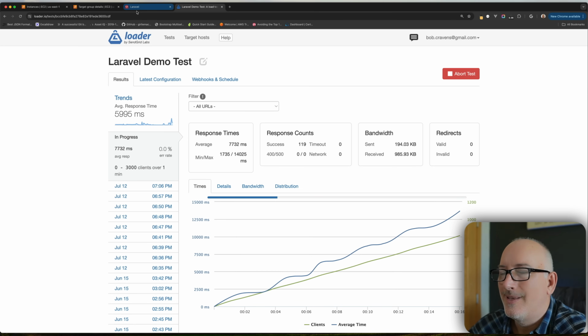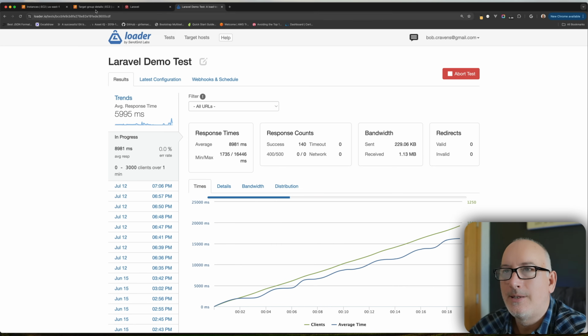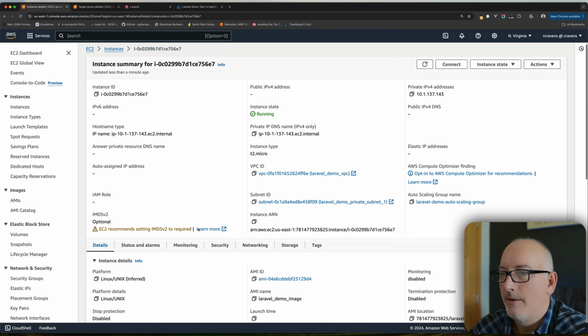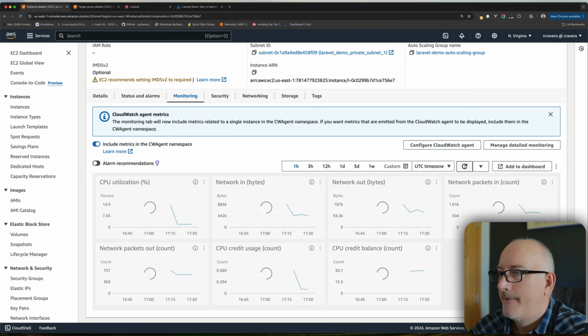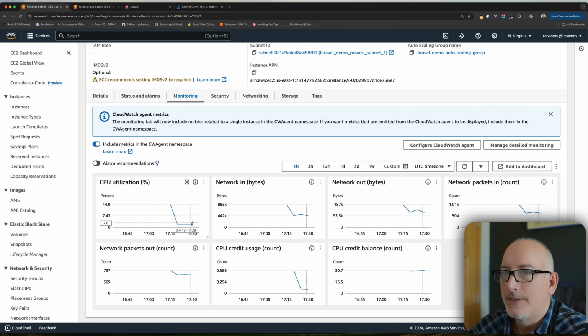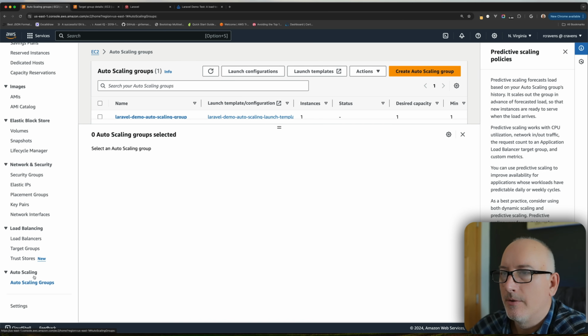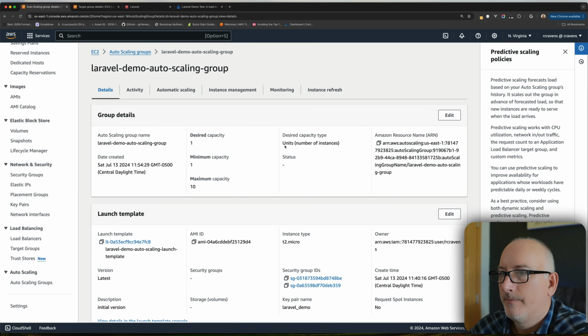At this point, the CPU usage on our single EC2 instance should be pretty high. If I can get maybe monitoring here, I don't think this is going to be granular enough to actually see it. But what I'm hoping for is that our auto scaling group will get triggered.